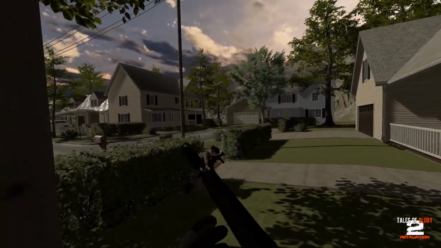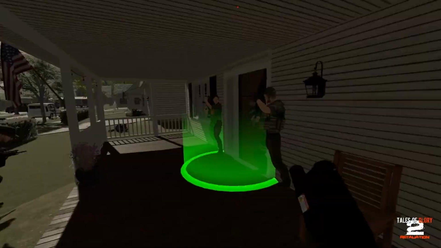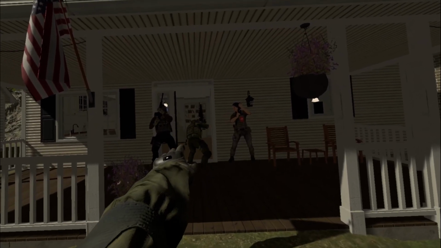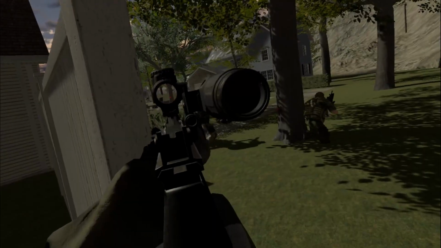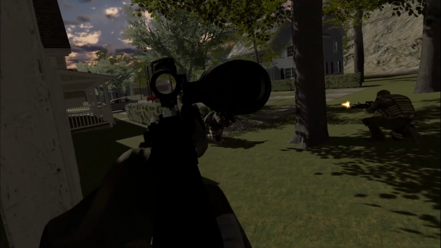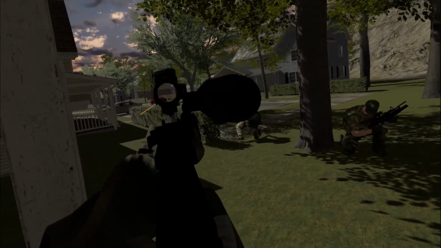The breach mode also has a residential neighborhood where you get to breach a whole host of houses to save hostages whilst fighting large numbers of NPCs in the neighborhood streets as well. Either watch your squad breach a room or a building, or you can join in the breach as well.